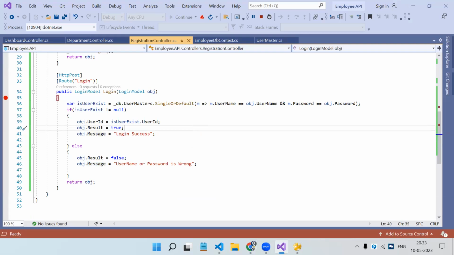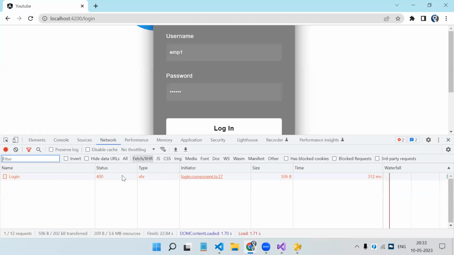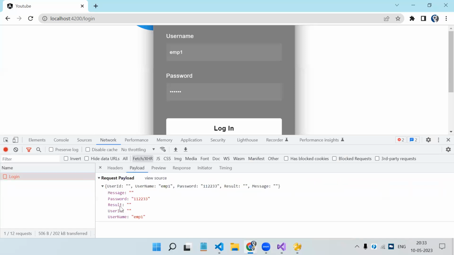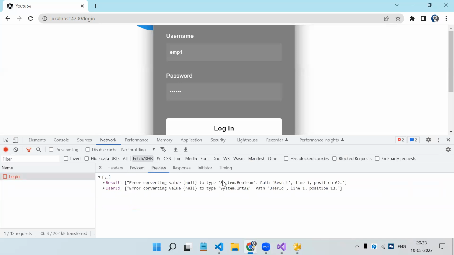But why have I not got the debugger? Some error is there, bad request. Now if you can see, bad request is there because result is also in single quote, right? The error it has sent back says that it is boolean and int32, meaning for result and the user ID.